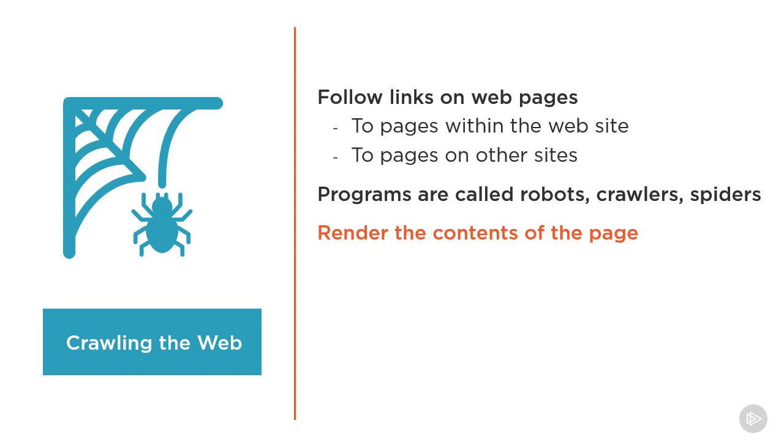You may wonder how crawlers find web pages in the first place. They start with a list of existing web pages already in the database, because search engines constantly crawl the web. It's not a one-time thing. If your site has links from a site that the crawler already knows about, then your site will eventually get crawled and indexed. But of course, for new sites, this may not happen for some time.